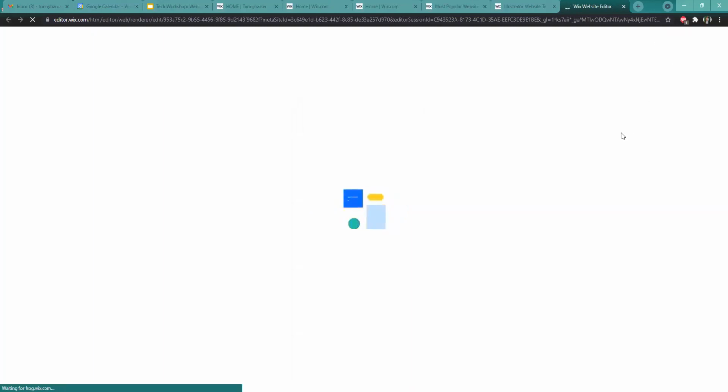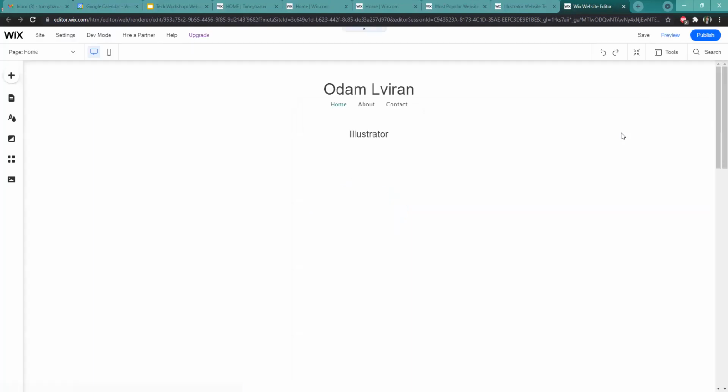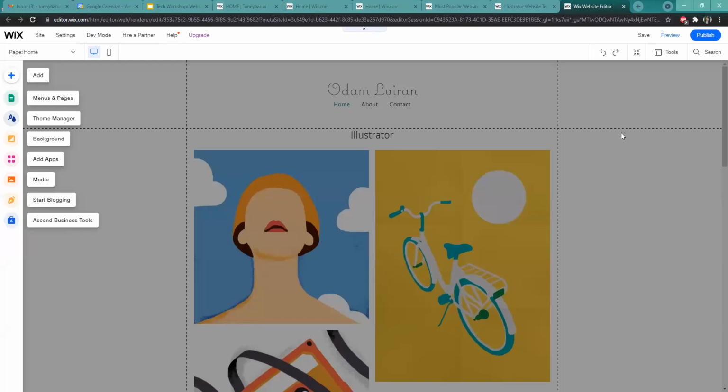Now this will load me to the page that's the template that's already there. And this gives me a lot more options. So as you can see, they already show you a kind of tutorial on where to find your settings or your toolboxes.